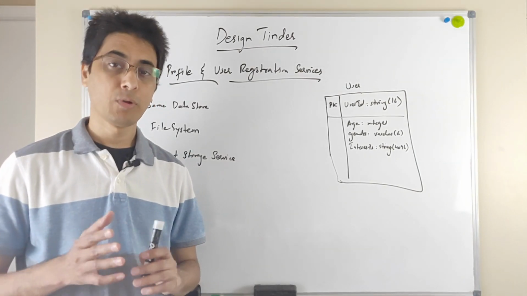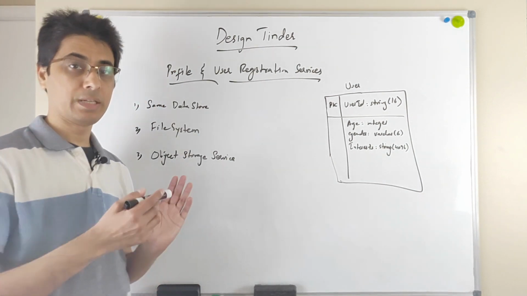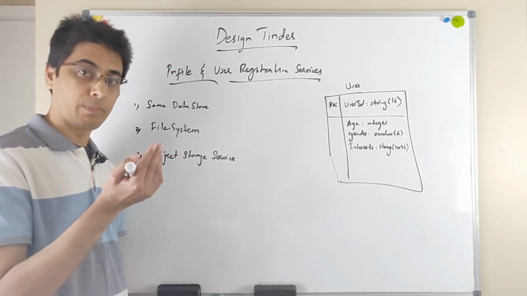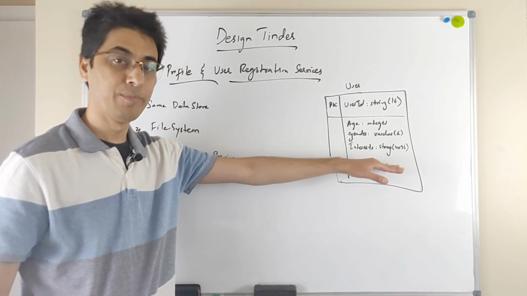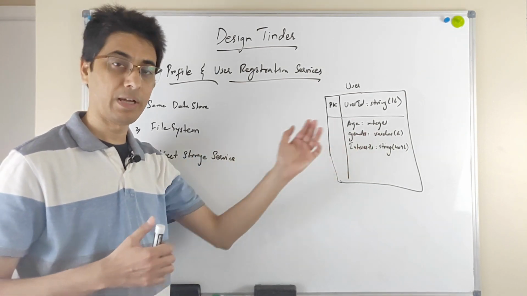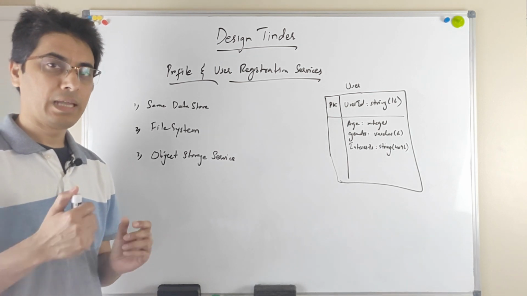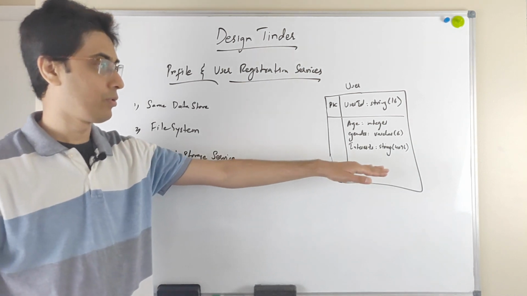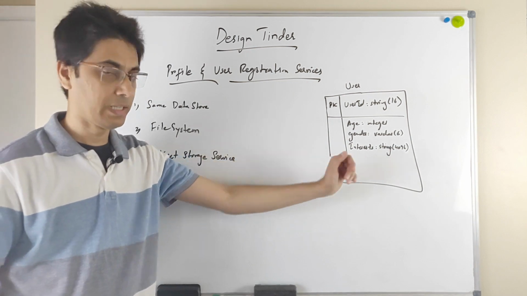Now we will discuss the pros and cons of all these approaches. First, consider the first case where we store the images in the same data store. As we have discussed, there are two approaches while storing the images in the same data store. Either we add 5 blob columns here for 5 images and put the images in those 5 columns, or we have a separate image table and add images in the blob column there, but then we store the primary keys of those images from that table here in this bucket.